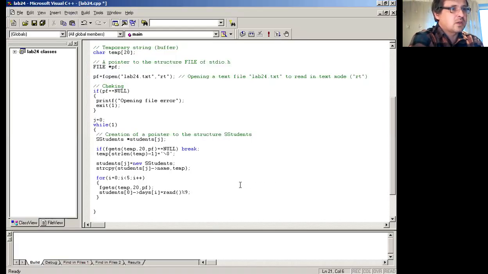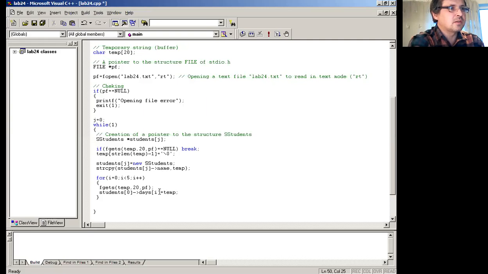So it is not necessary, like in this case, to cut 0D and 0A, because we will use another way to initialize this, instead of putting temp directly.